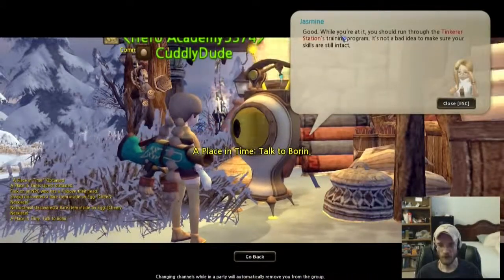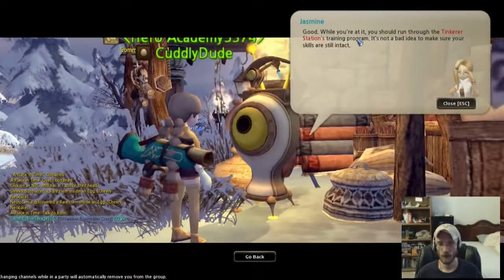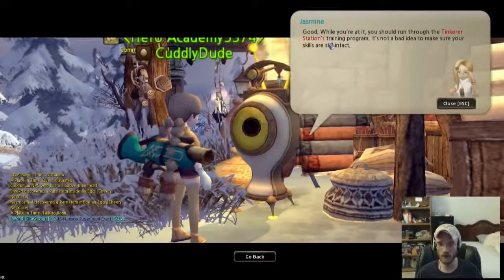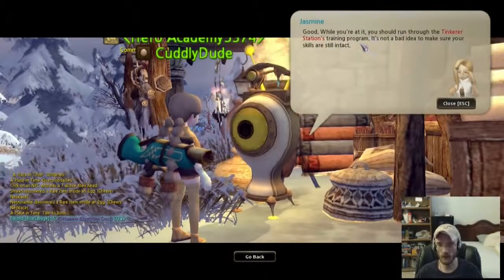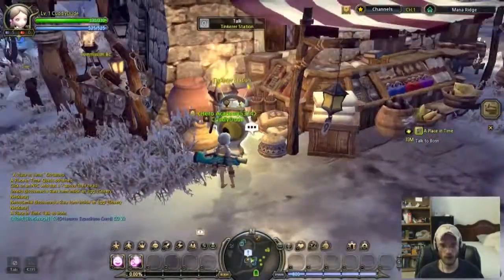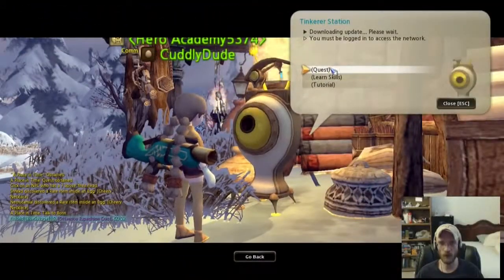To acclimate yourself to your new surroundings, run the tutorial program to learn some basic functions. Right, okay, good. While you're at it, you should run the Tinkerer stations. I've already done that with the Sorcerer, and I'm assuming it's the same. So, I'm gonna skip it. Although I will check and see if there's anything else to do with this thing. Oh, there's a quest.